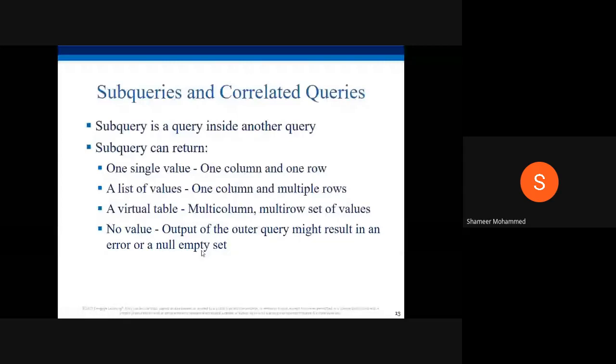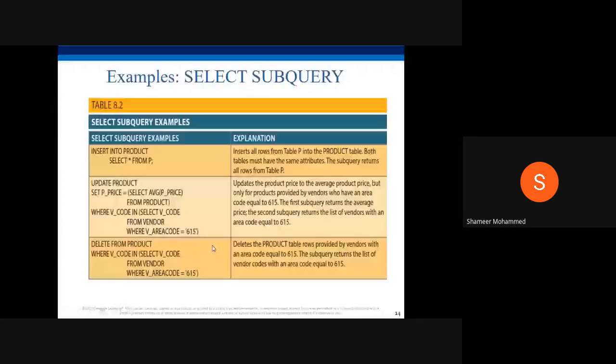Now another example is given like this. See, subquery means this is the complete query, and inside this one you have this as a subquery. See, insert into product, insert records from where? From this table. So you are getting the data here: select star from P and insert that data into product.